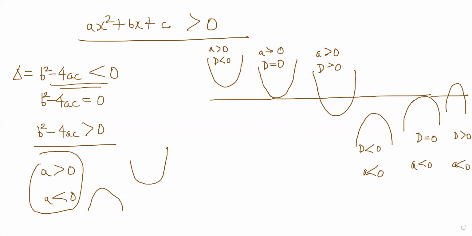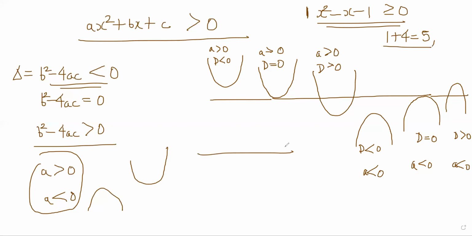Yeah. So given any quadratic, suppose this question was there, and we have to solve this. I will first notice that A is 1. So A is greater than 0, it's an upward graph, right? Then I will say that b square minus 4ac is 1 minus minus 4, so 1 plus 4, it's 5, greater than 0, right? So this graph must be in this case. A is greater than 0, D is greater than 0. So it must have a shape like this, right?